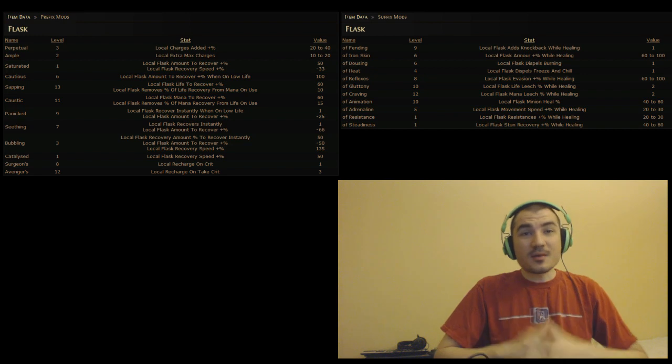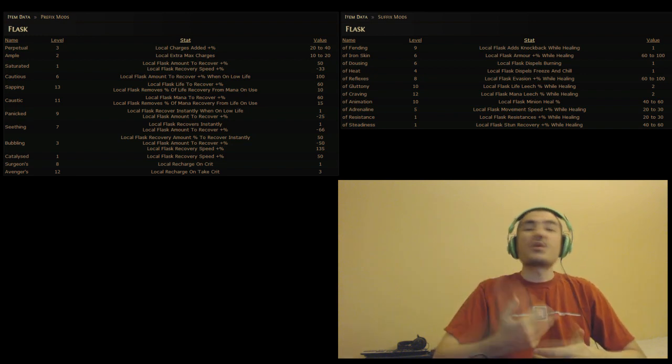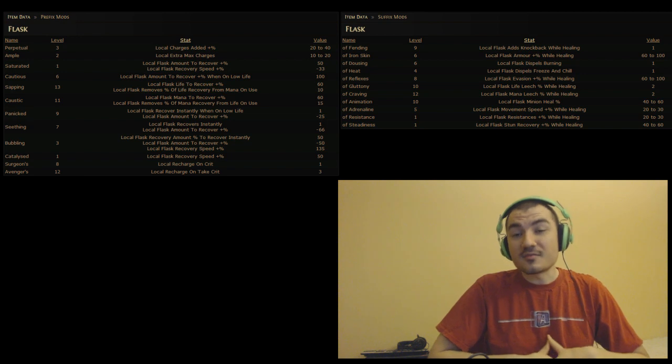When you're coming up with a spec, the spec is not just the skill tree. The spec is, what do you use in terms of skills? What does your gear look like? What do your potions look like? Your potions are the ones that are going to save you from death.